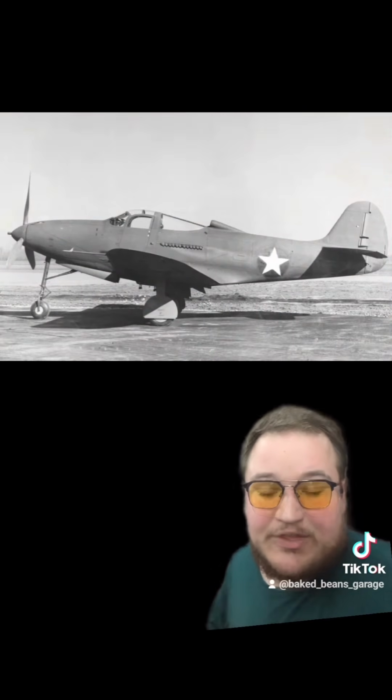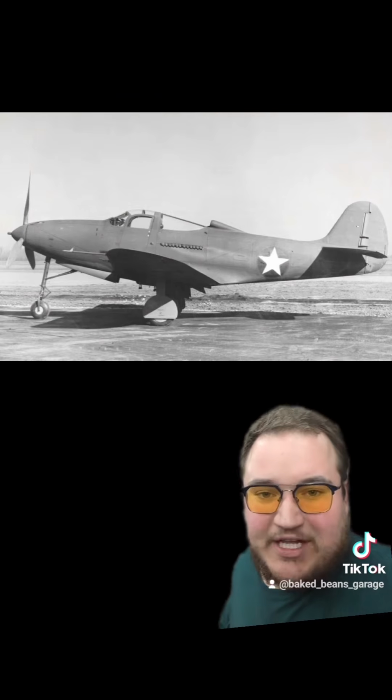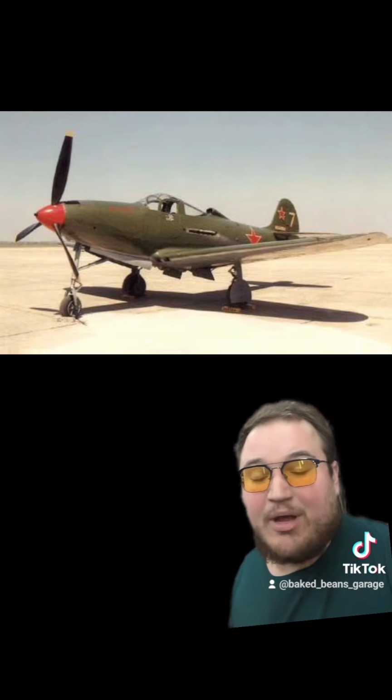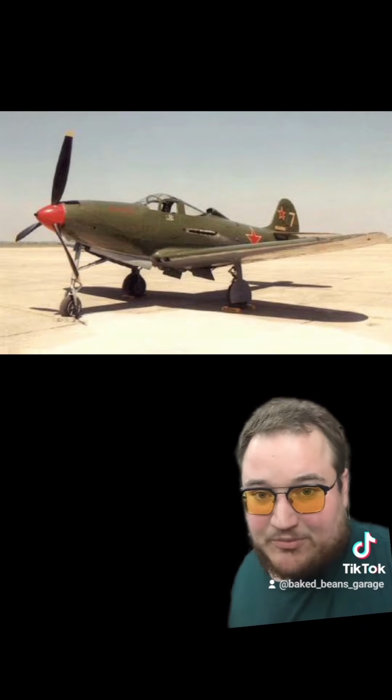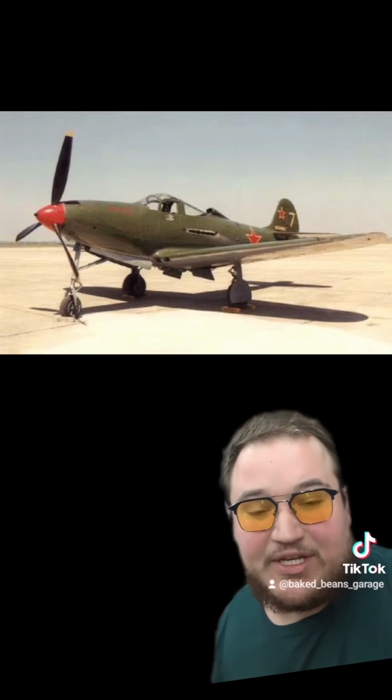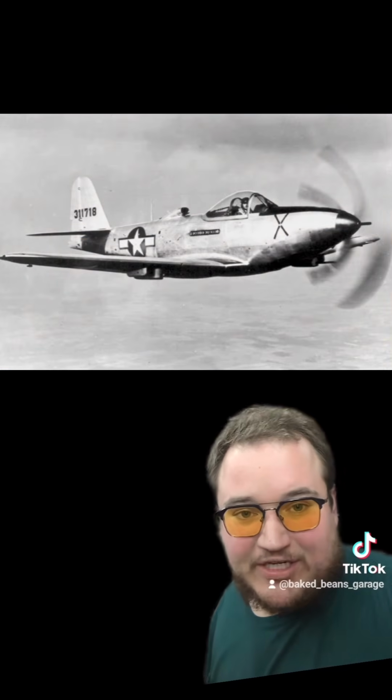But before being invaded, the French Air Force had put in an order for 200 of them, and the Royal Air Force ended up taking these over, but once they got them, they were like, meh. So they sent a bunch of them back to the States, but a few went to the Soviets. And they weren't doing bombing runs or high-altitude dogfights, so they liked them quite a lot. And by the time production ended in 1944, more than half of the 9,500 built ended up in the Soviet Air Force. But this whole story needs about a 2-hour documentary, not a 1-minute TikTok, so just look it up.